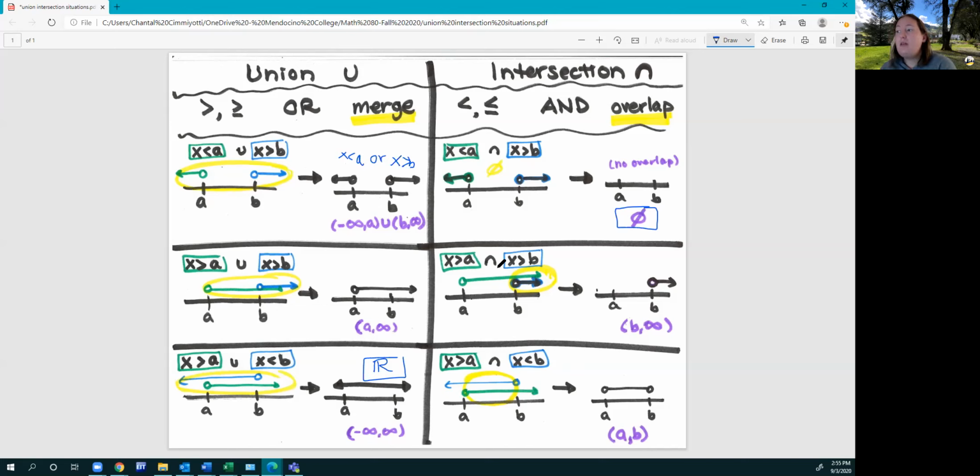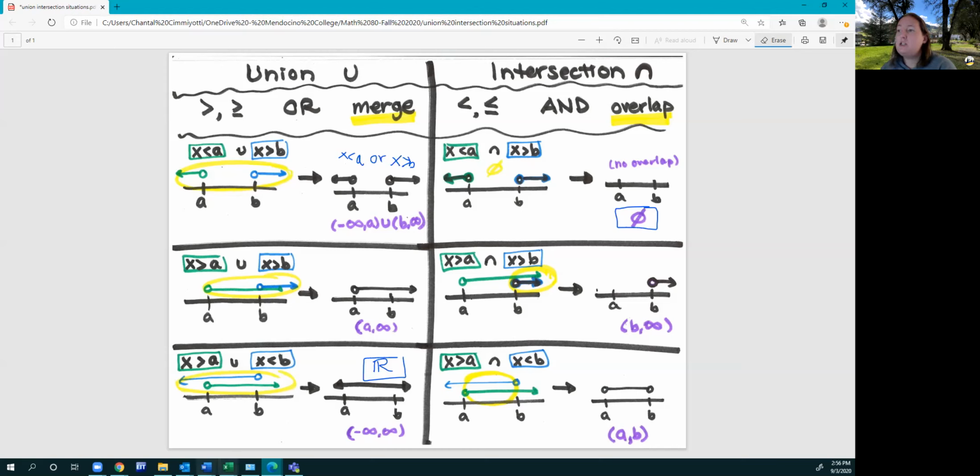If there is some overlap in the region, then it's just from the overlap on. If they're going in opposite directions, again, you're just looking at the overlap. If you have open dots versus closed dots, you do have to be careful with your use of brackets versus parentheses. I was pretty consistent here in just using open dots, but had this been a closed dot, and it's also closed here, then the intersection would be closed for both, and it would have a bracket. So there are nuances to the open and closed dots.